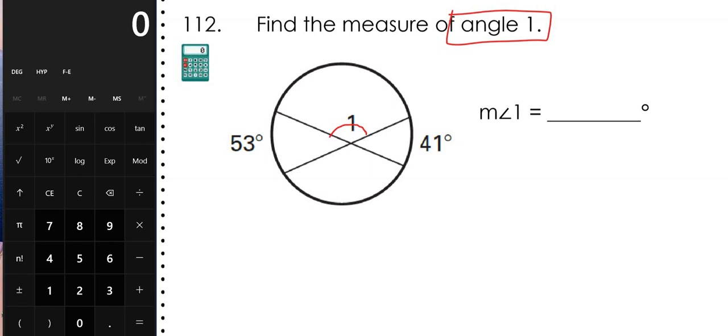Now there's a formula that lets you solve for the vertical angles here. Angle 1 is going to be congruent to the angle below it. And then the angles to the left and the right are also going to be congruent because they're vertical angles, which we learned at the beginning of our school year. So how do I figure out angle 1? Well, I'm going to tell you right now, you're not going to get angle 1 at first. What you're going to get is one of the 2 blue angles on the left and the right.